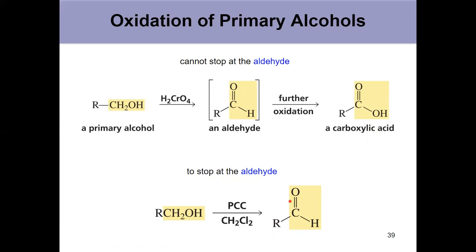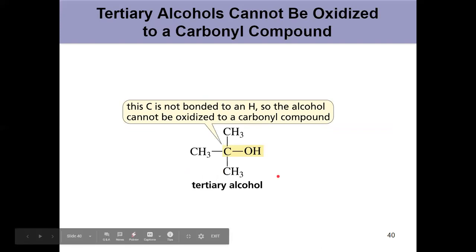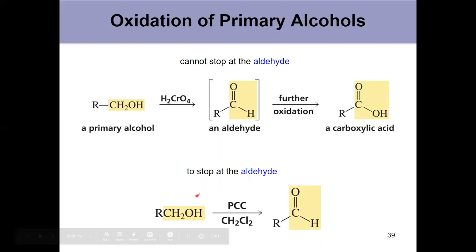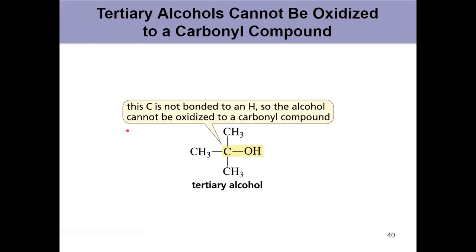What about a tertiary alcohol? That we can't do. If we have a tertiary alcohol, we can't form another bond to oxygen because we already have 3 alkyl groups coming off. That would result in 5 bonds on my carbon there. I can't form another C=O bond here with 3 other alkyl groups. You have to have a hydrogen there that you can remove to oxidize. Notice in this situation, I'm removing a hydrogen here, and a hydrogen there. So if you have a tertiary alcohol, it doesn't matter what you throw at it, it's not going to oxidize.